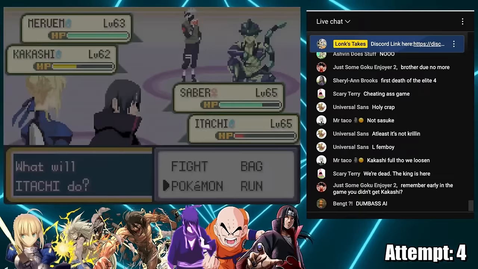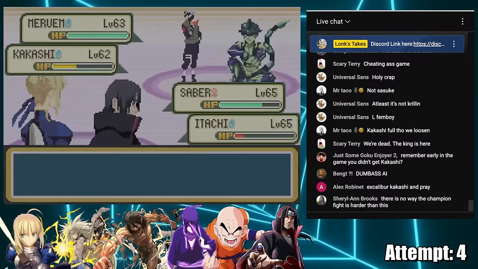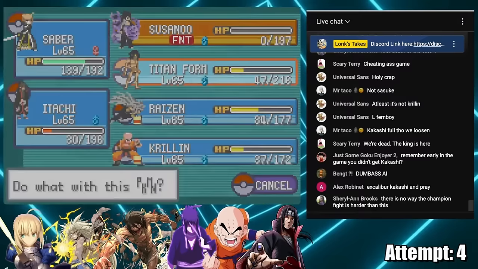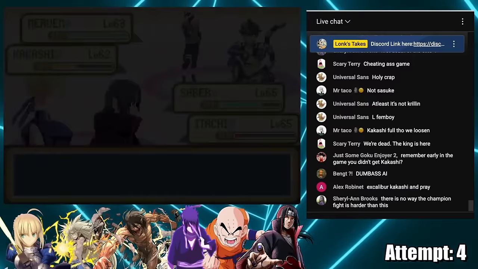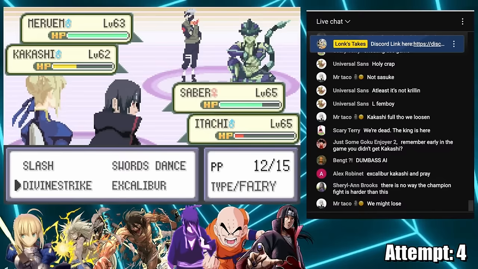Okay. We switch to... He's gonna Chidori... He's gonna go to hit, I think we need to get another Intimidate, actually. Wait, what? No, I did not mean to do that for my turn. What the fuck? Holy shit, I lost track of turns. Okay, Saber. Yeah, we might lose. Okay.